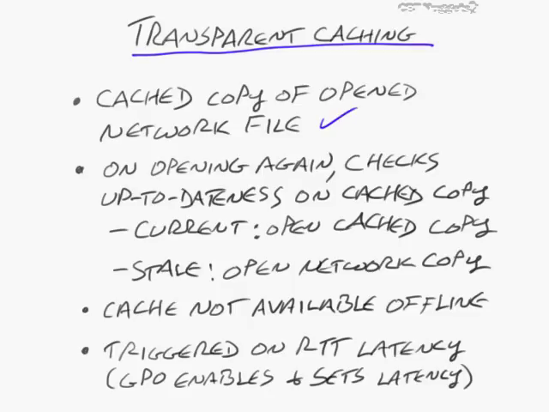What this does is it just takes a look at the state of the network connection. And if there's a lot of latency and it appears to be slow, then when you open a file from the network location, it caches a copy locally on your hard drive. And then, if you need to open up that file again soon, it will open up the cached version if the link is slow to the network server. This might be the case over a slow or highly saturated WAN link, for example.